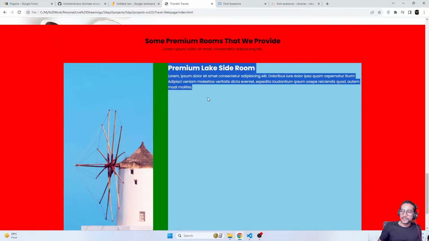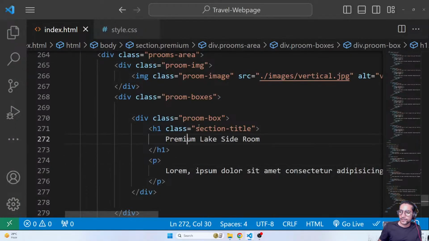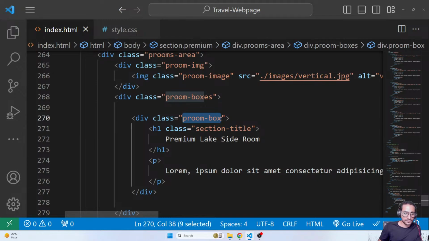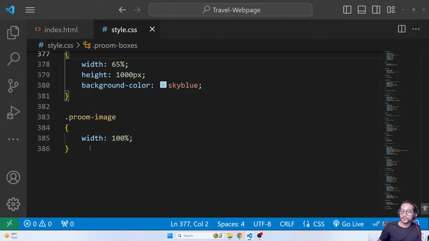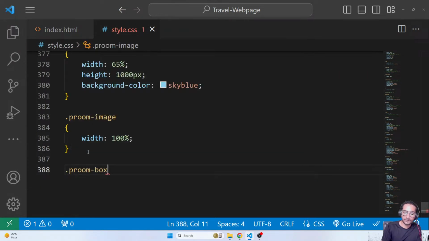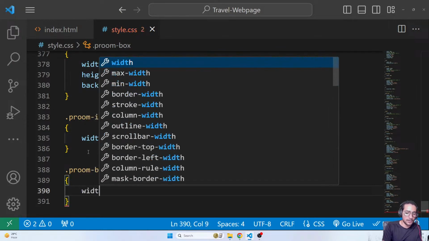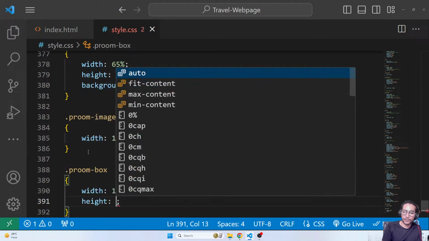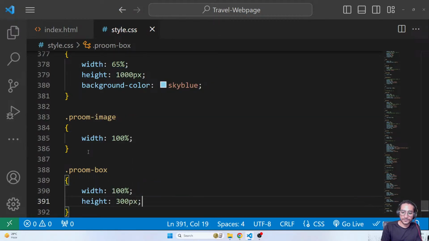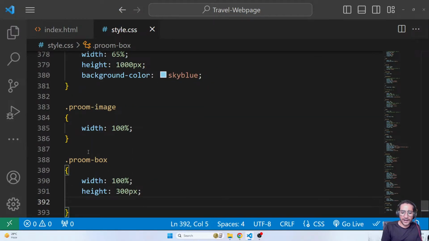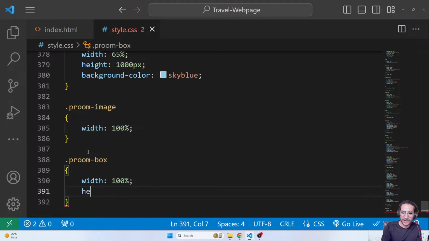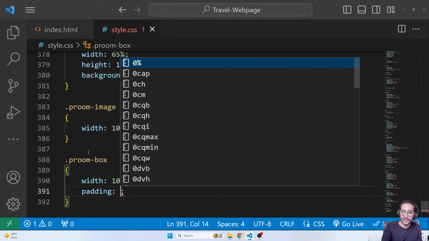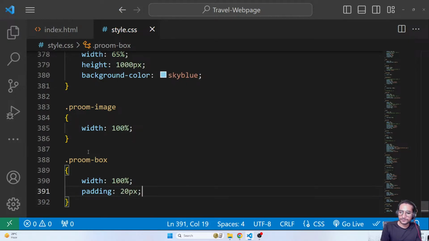Okay, right now it looks like this, but let's adjust it quickly first. So let's apply some CSS to this proom box. Width of 100%, and I'm going to give a height of 300 pixel to this. And you can also give a padding, guys. No need to give height. Just give a padding. So padding of 20 pixel from all around.